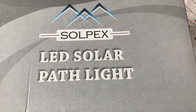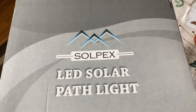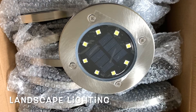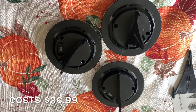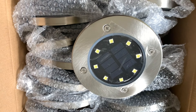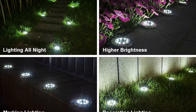The last solar light I want to share is the Solpix 12-pack solar ground lights with eight LED solar power disc lights for outdoors. It's waterproof and a great addition to your garden, yard, deck, patio, lawn, and walkway. It costs $36.99 for 12 pieces, with automatic on/off — turns on in darkness and off in daylight. It has a unique stainless steel lamp shell with six screws, so you don't have to worry about heavy rain, snow, frost, or sleet. To install, simply turn on the switch under the cap and push the stake into the soil.